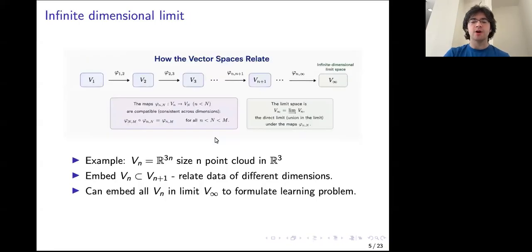The way we can formalize this is we want to compare things in different dimensions. So what we do is we identify implicitly a smaller dimensional vector space in a bigger one. And we do this through group actions. It allows us to relate data of different dimensions. By embedding these vector spaces in each other sequentially, we can define a limit space, V infinity. That lets us talk about all data of different dimensions in one space and compare them and do things with them. So that's a nice formalization of this idea of differing data dimension.